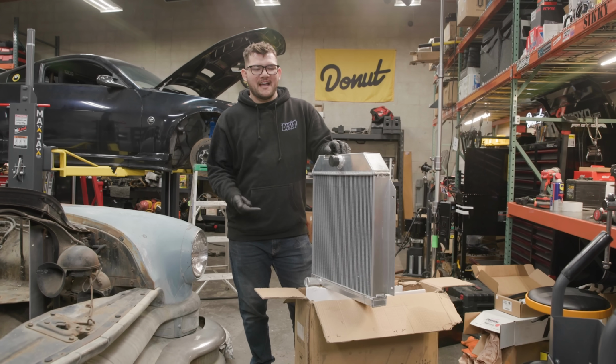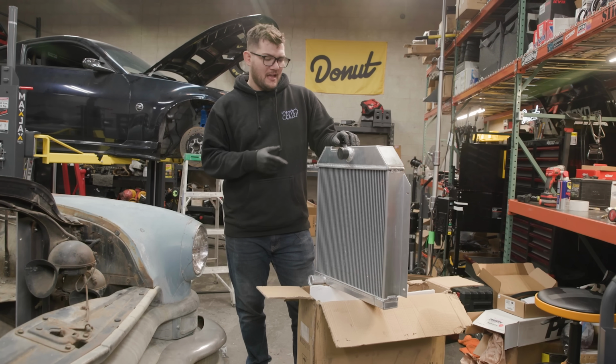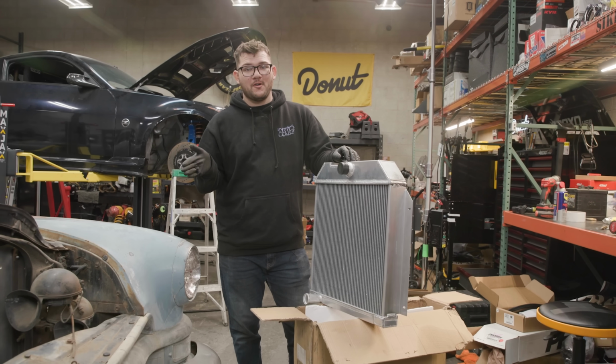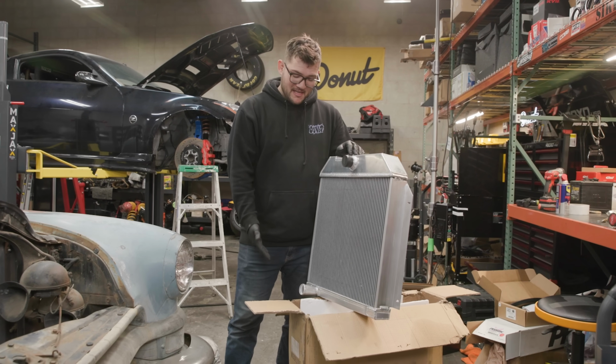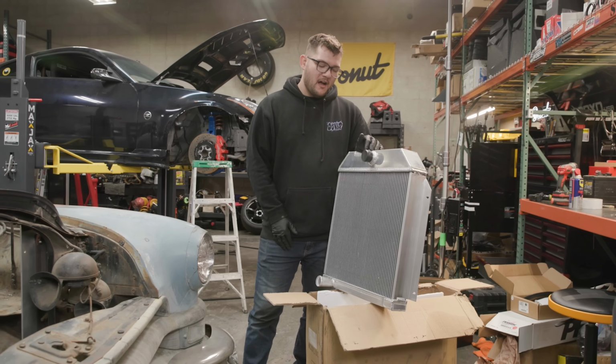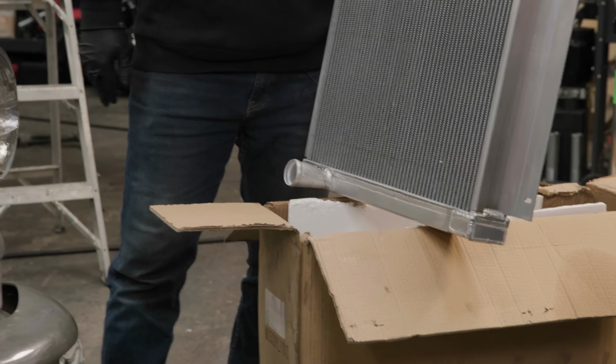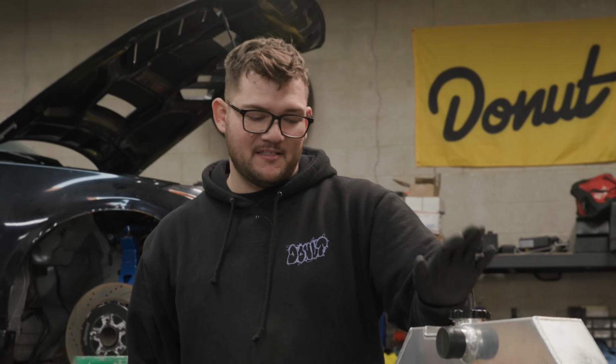All right, new radiator time. This one's aluminum, should be a lot more efficient. I think that's a 3-core radiator, pretty sweet. I actually did try to install this before, but when we put it in, I realized that the outlet tube was on the wrong side. Our friend Smokey went ahead and put it to the correct side, so now it should be good to go. I'm very excited to put this thing in because I've had this for a while now.